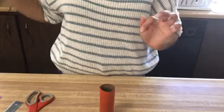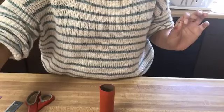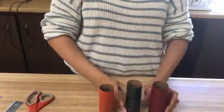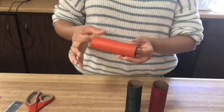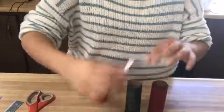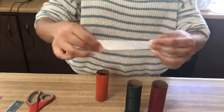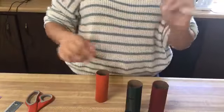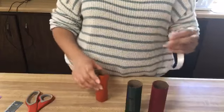I'm gonna put the tape to the side for right now. Voy a colocar mi cinta adhesiva a un lado por ahorita. I'm gonna bring back all of my tubes. Voy a traer de vuelta todos mis tubos. And we are also gonna be needing our ribbon. Vamos a necesitar también nuestras cintas para rizar que ya hemos cortado. We're gonna take one of our ribbons. Vamos a tomar una de nuestras cintas para rizar.